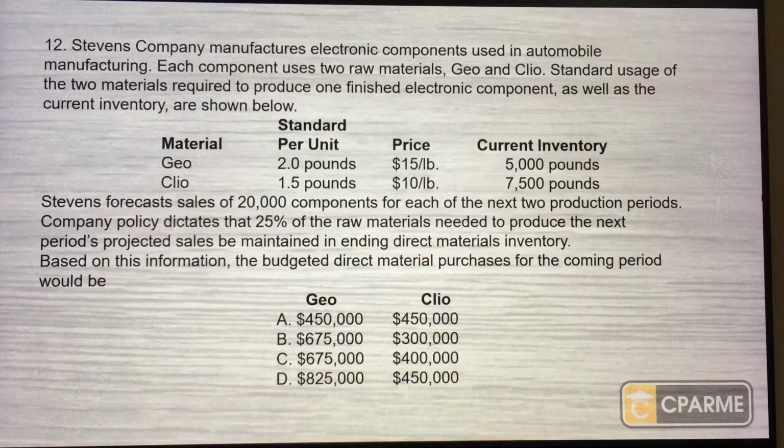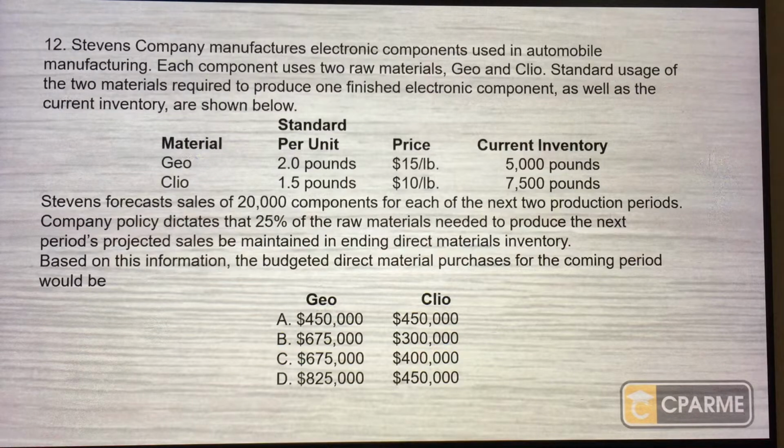Okay guys, again, if you already have the answers to these multiple choice questions, I'm encouraging you to key in or type your answers in our chat box so that I can check if you already understand the topic we discussed last week. This is regarding budgeting methodologies or budgeting techniques. Once we're answering a multiple choice question, we need to read the question first so that we know what requirements the problem is asking for.